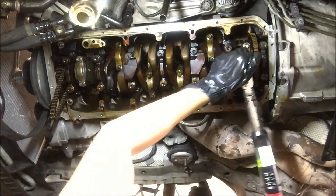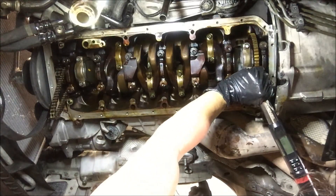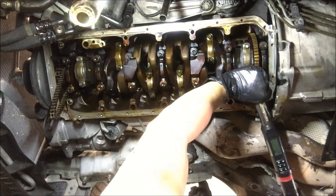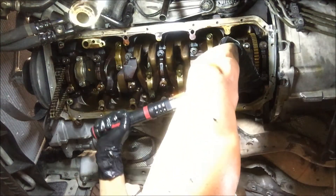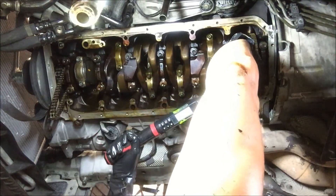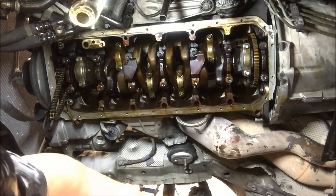Try the bottom one now. Here we go — 25, 50, 35, 105. I went out. Two more times. On the last one you don't undo it. So the next thing you have to do is basically loosen up 360 degrees and do the torque procedure one more time. Hope that helps you guys.